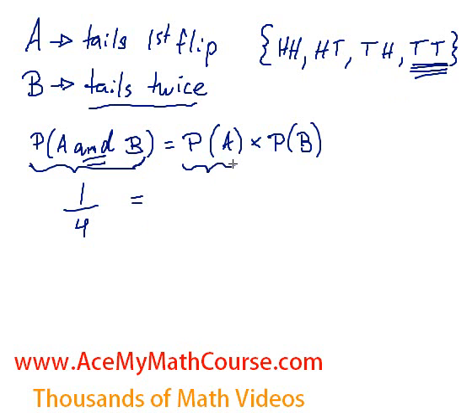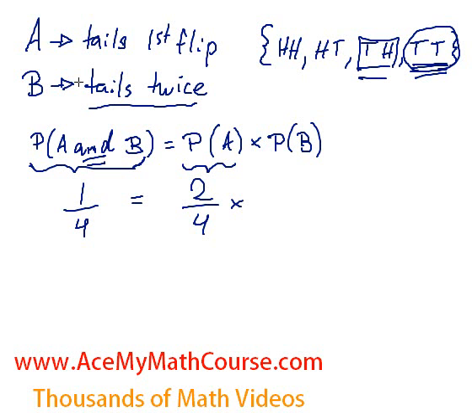So now, what is the probability of A, just obtaining tails on the first flip? Well, we have 2 possible outcomes here. We have this one, obtaining tails and then heads. Then we also have this one, obtaining tails then tails. So that is 2 out of 4, 2 out of 4 possible outcomes. So just half, of course.